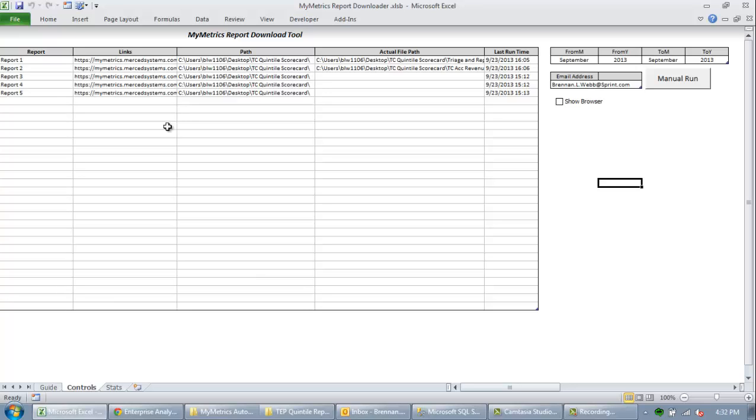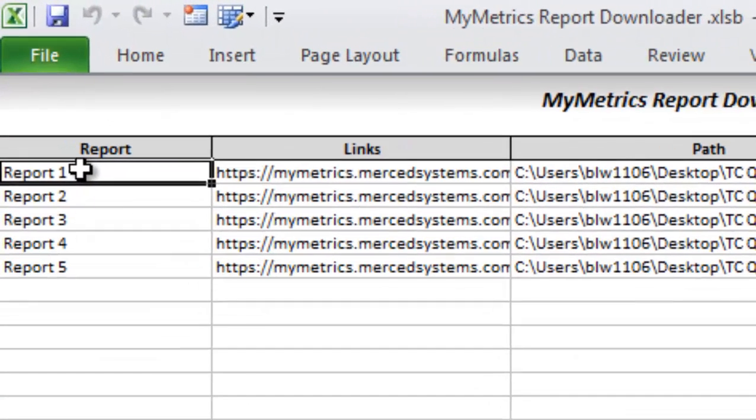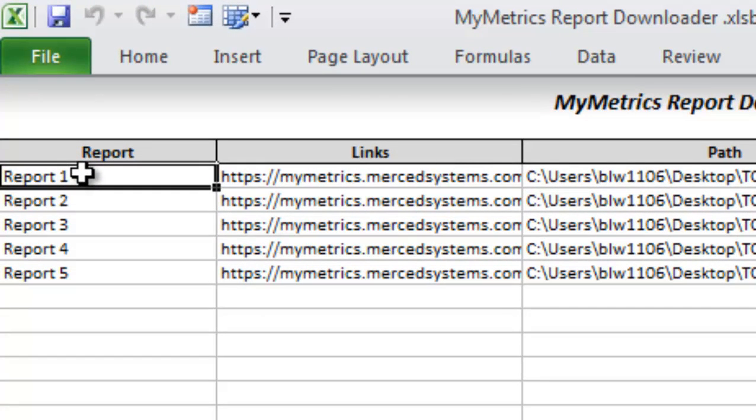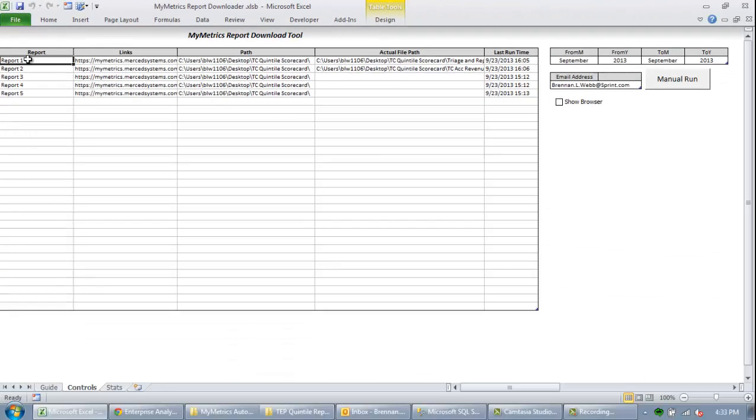That's the best way to run it, not from an FTP server or by continually opening an email. Go ahead and save it and download it to your desktop or wherever is convenient for you. So the first thing you're going to do is go over to this report column here, and you're going to set up the names of your reports. Now I've just put in here report 1. Maybe the name of your report is TC accessories. Maybe it's rep activations or something like that. Whatever you want to put in there, you can name the report whatever you want.